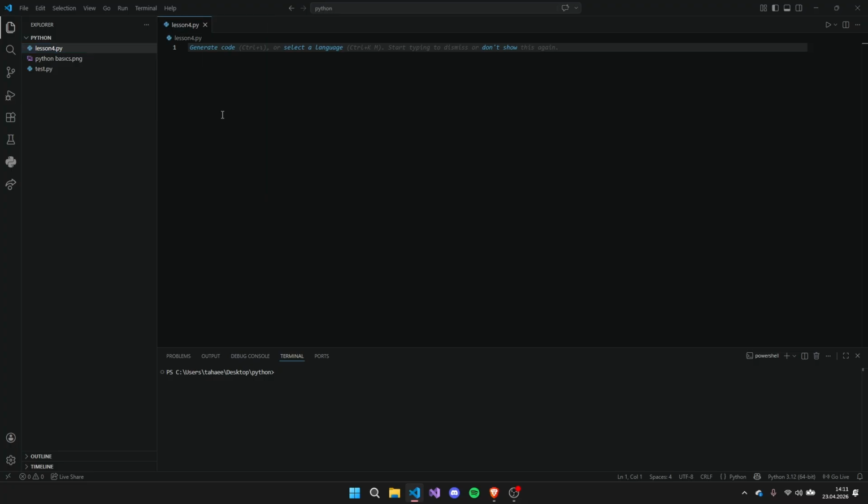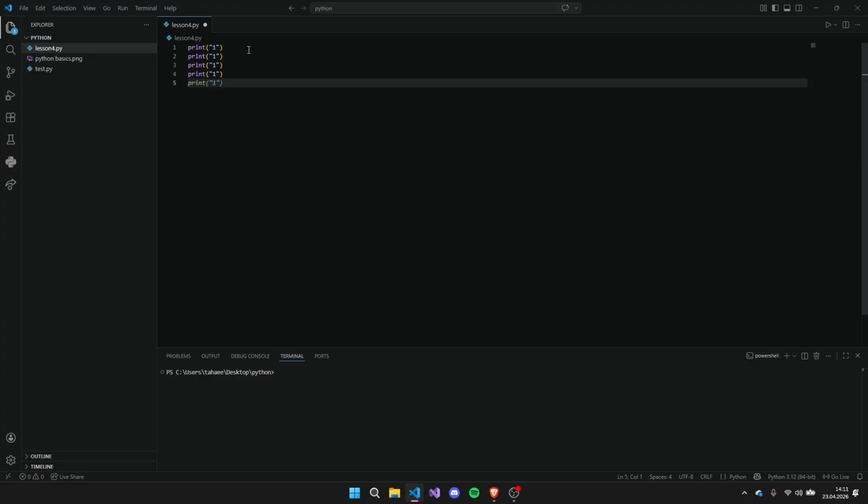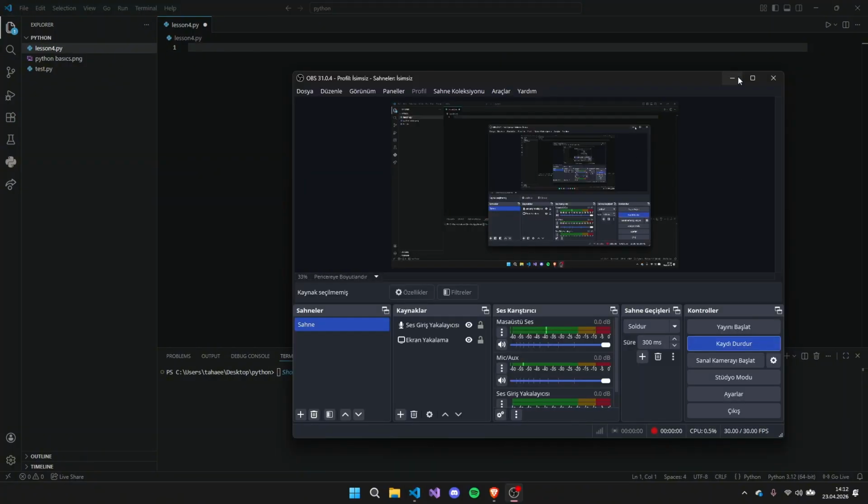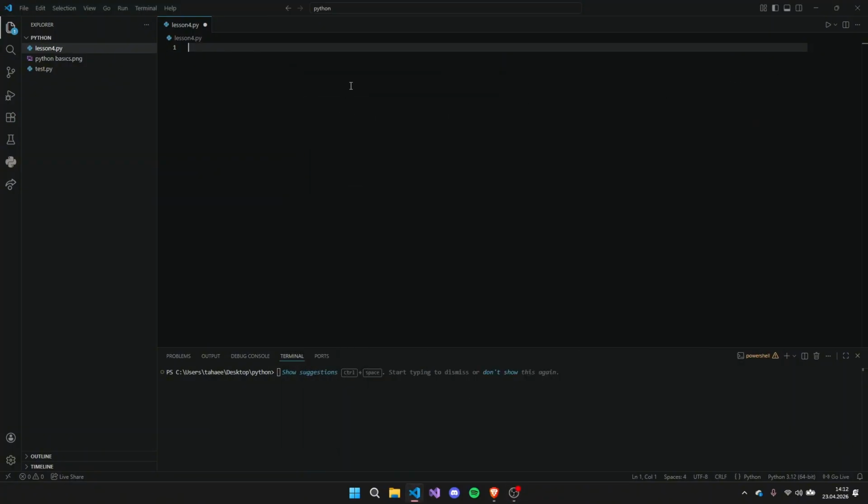So as I said, if you want to print numbers from 1 to 100, we cannot write 1, 2, 3, 4 like that. That's where we use loops. We said if we want to print numbers from 1 to 100, we cannot write them by hand. So that's where we use loops in Python.